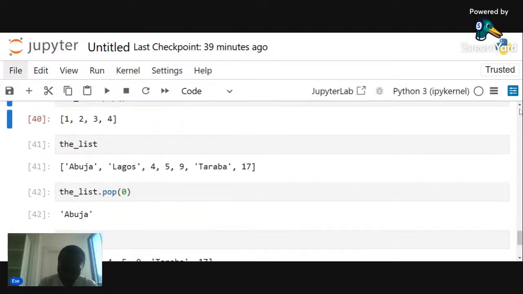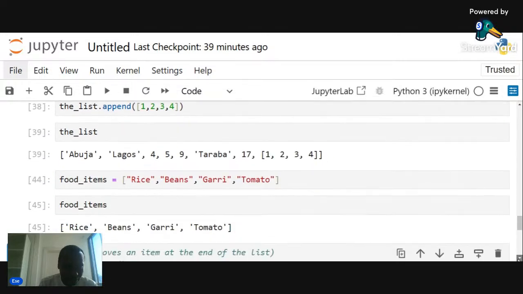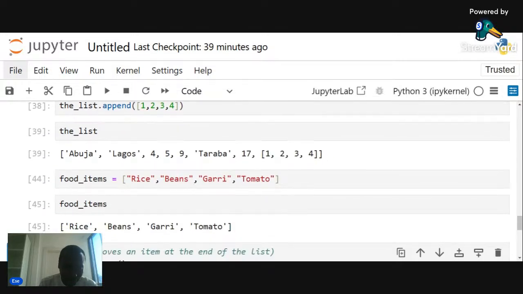But let's say you want to cook rice and stew, since you have rice and tomato. If you want to make stew, sometimes you will need meat or maybe fish, and some form of spices, and then what else?